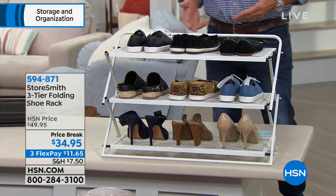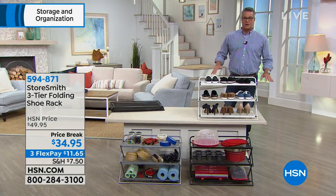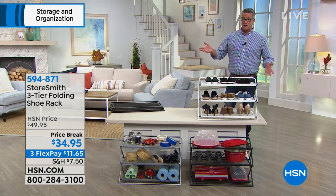If you want to double up and get 2 of these, you could put it in your closet, take advantage of that dead space in the lower area of your closet. But it's $15 off today, and it's on FlexPay $11.65.